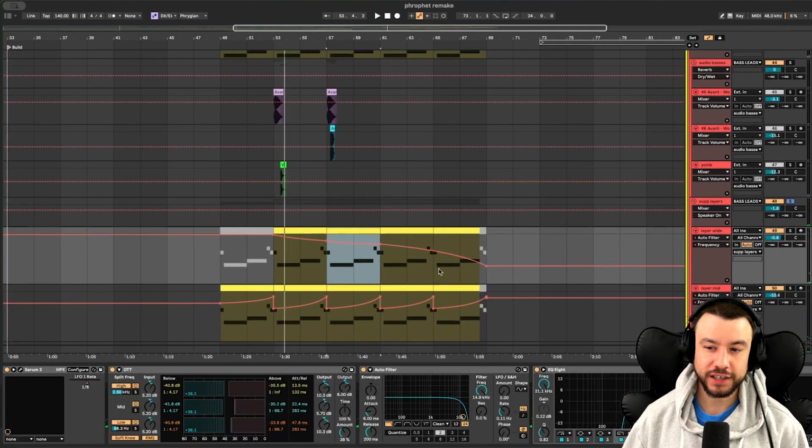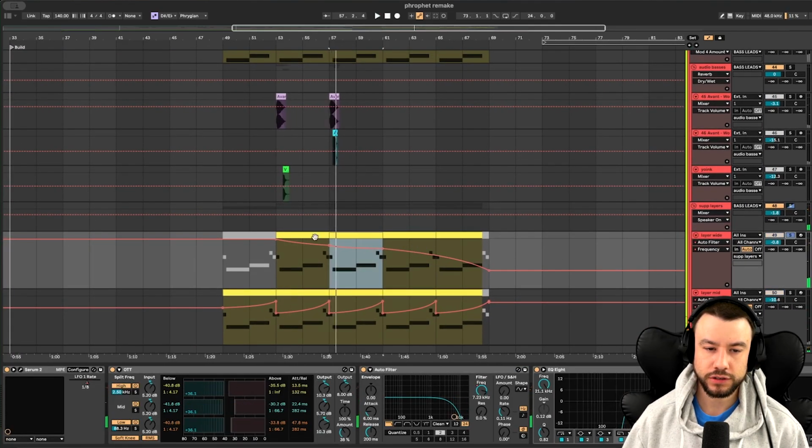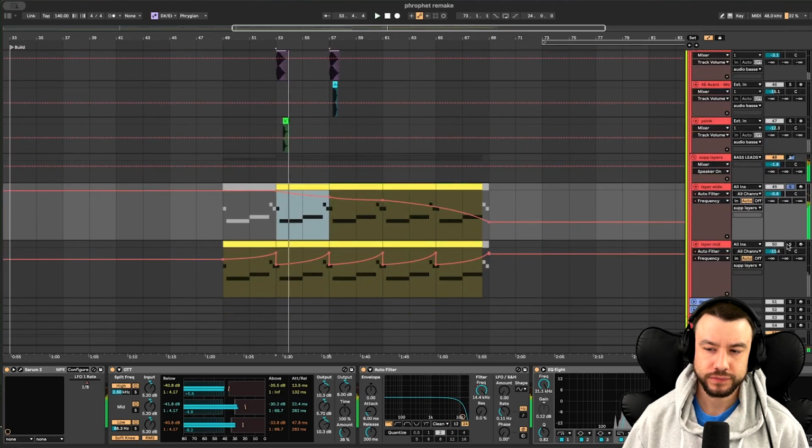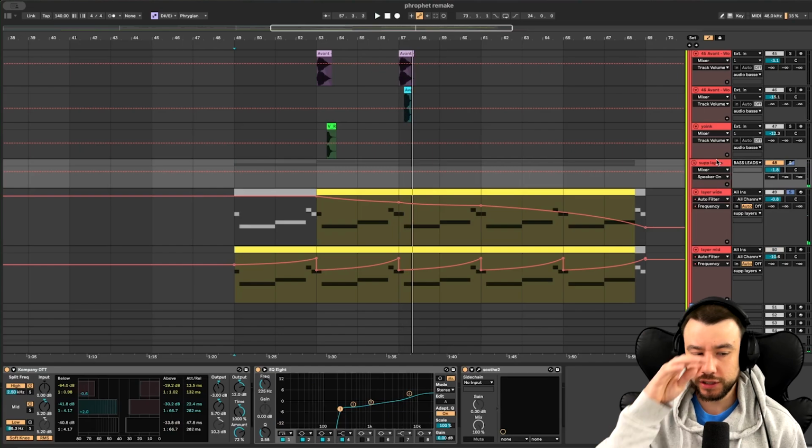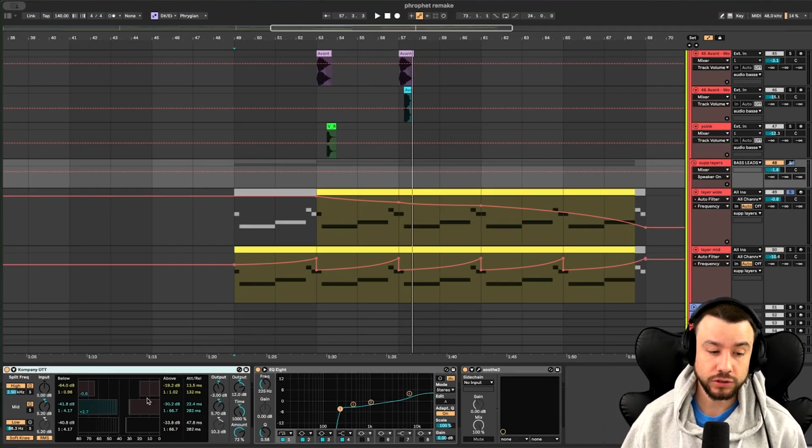This is the wide layer, like we listened earlier, and the mid. So we need some support. The supporting layers, we have it grouped up. We have a company OTT. So this is a more minimal OTT. Check out all the ratios for the compression. Make sure it's these settings. We have it 72%, 1000% time, 12 dB output. This is one of my favorite OTTs that I use all the time.